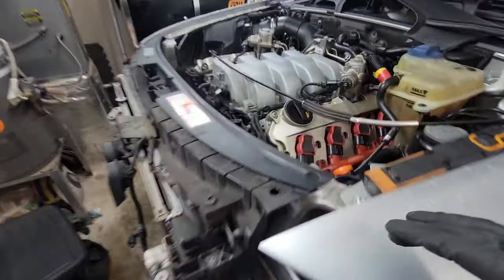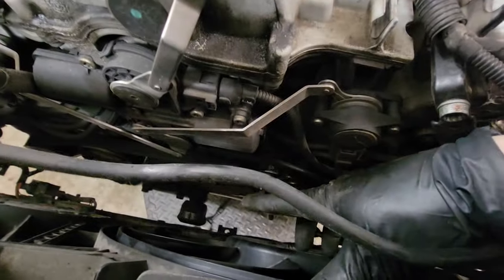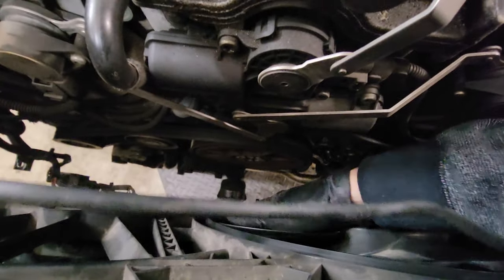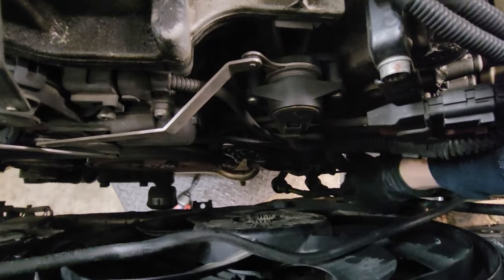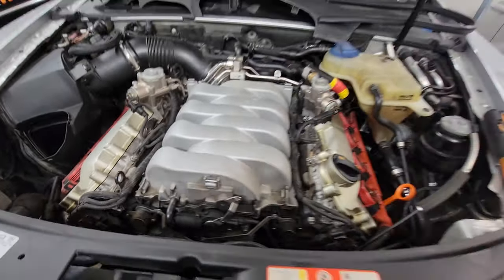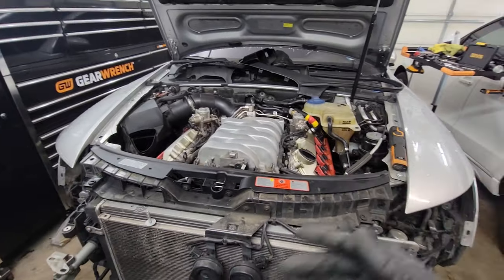Unless you're doing a giant job that really requires you to see the front of the engine — look at all this room in here. You can pull it out a little bit more if you need to. You can remove the tension on these transmission lines down here, and also disconnect some stuff over here. This coolant line is getting a little bit of pressure on it too, so if you want to disconnect the coolant line or drain your coolant, all kinds of services can get done on this car.